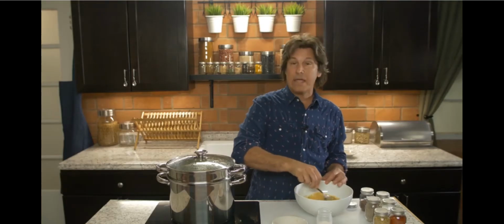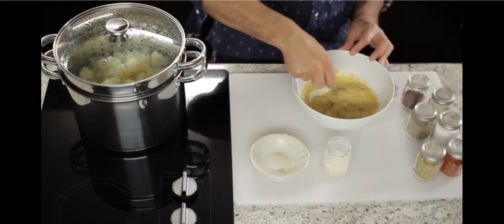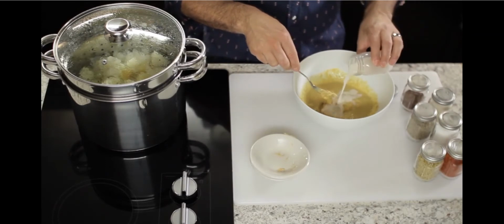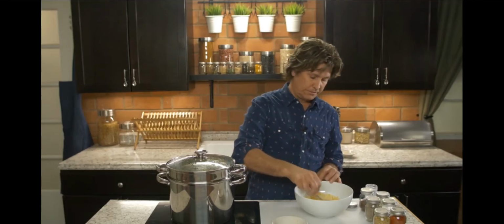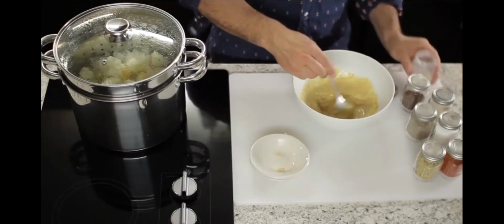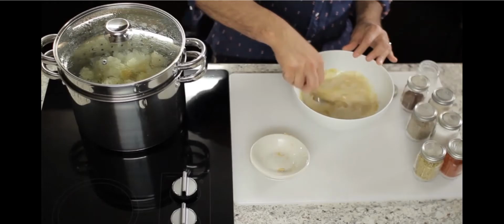And as you can see, it's already starting to get to that consistency that's pretty good. So sometimes I like to put in just a little bit more, just so it's a little bit more liquidy, so it can get all around all of those vegetables. Now keep in mind, I'm going to be putting this in the oven, so we want to be able to have it mix in quite well. Well, there you go. There was 2 ounces.